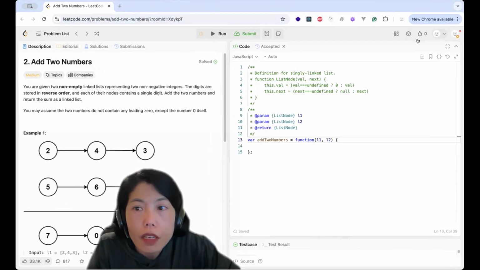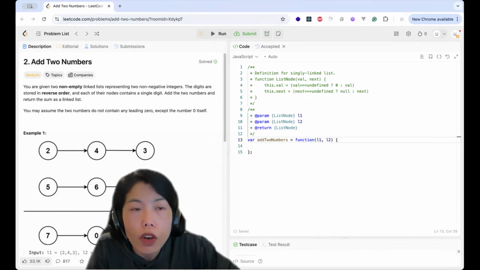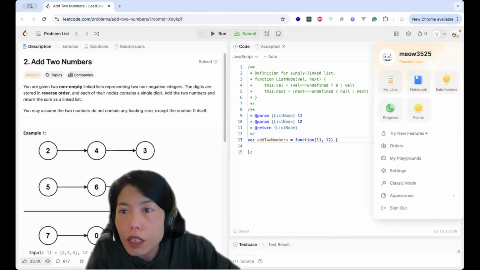I just found out LeetCode allows us to collaborate here.